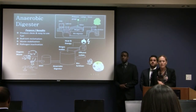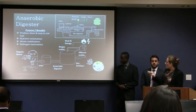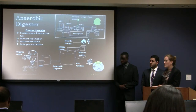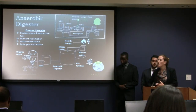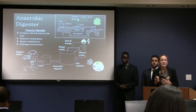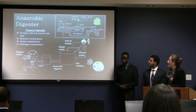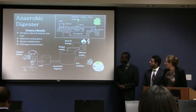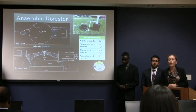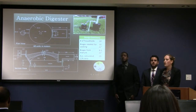The biogas is rich in methane — about 70% methane — with the rest being carbon dioxide and other trace gases. Our proposed system for a rural community is the Hanatha Biodigester, a Chinese variation of a digester. We chose it for its simplicity of construction — it requires no steel, is very cheap to make, simple, and requires little maintenance. We designed it for a model community of ten households, assessing that each household requires one cubic meter of biogas for their cooking needs.